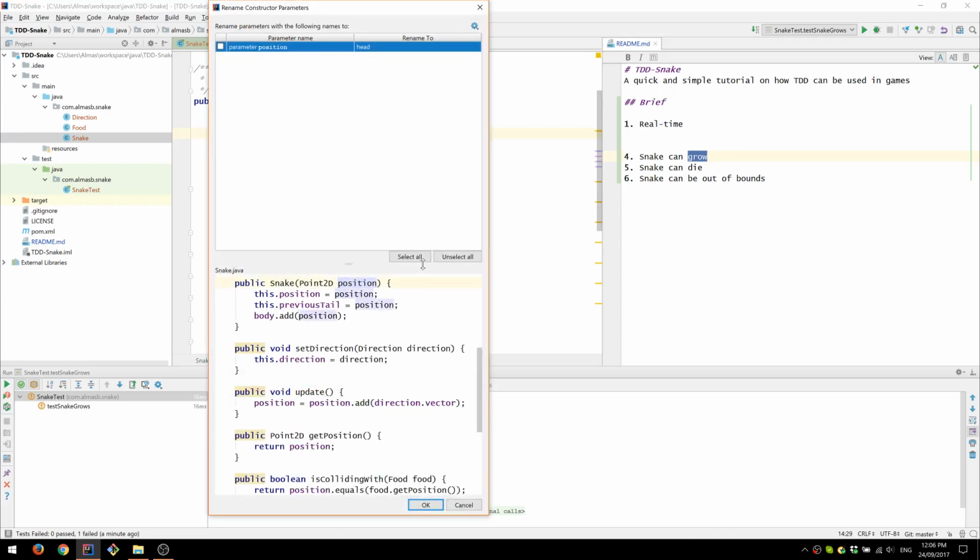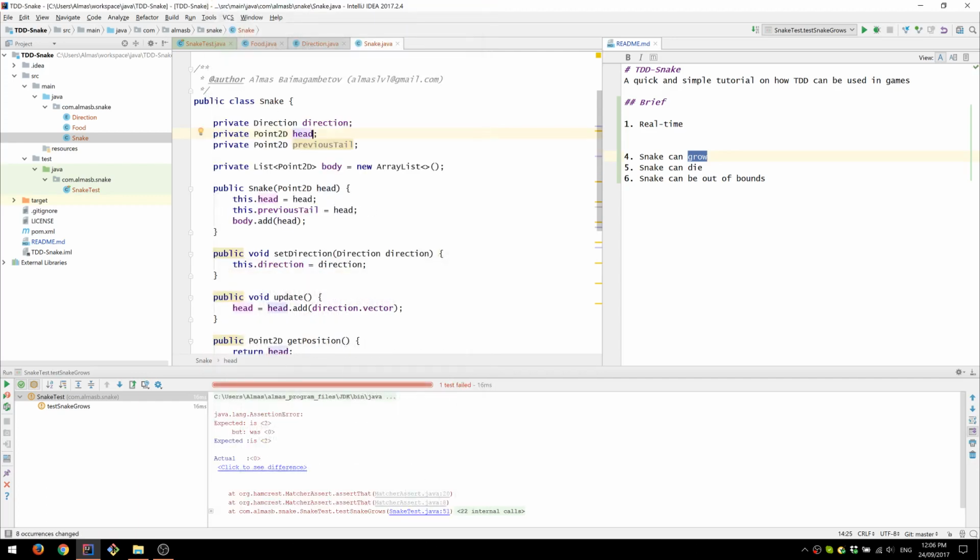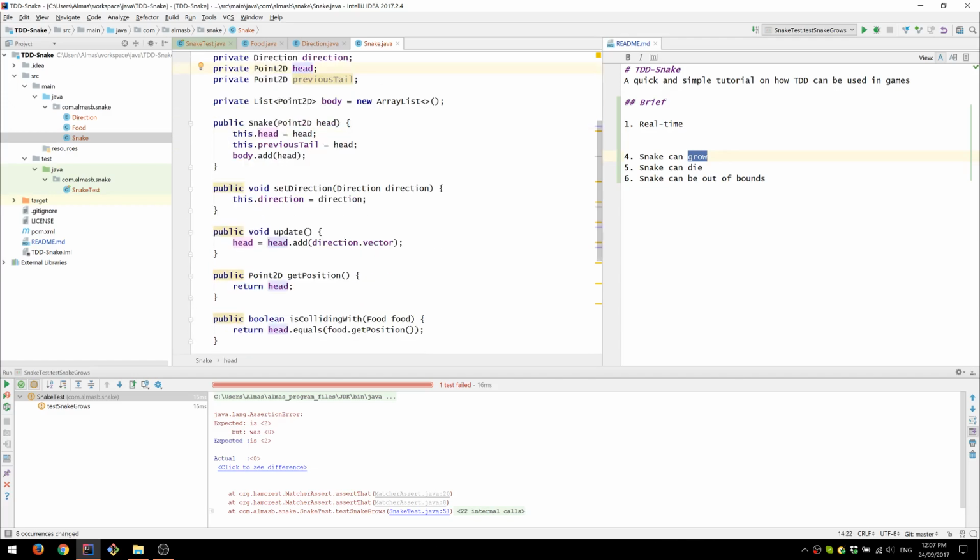Getter, no. That looks better a little bit. So we've got head, we've got previous tail.